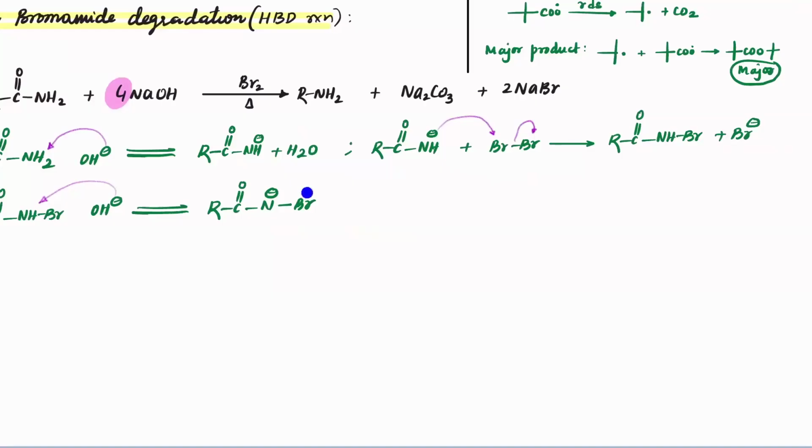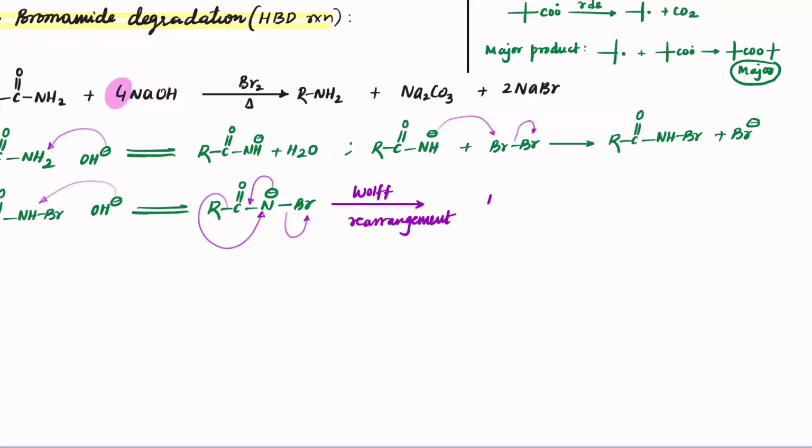We came across this kind of situation before, which we call the Wolff rearrangement. That is, we can notice that there is a good leaving group present here. So bromine is a good leaving group. Nitrogen can push the electrons onto carbon, and that will make this R connect to nitrogen. So this is a rearrangement which we observe, known as the Wolff rearrangement.